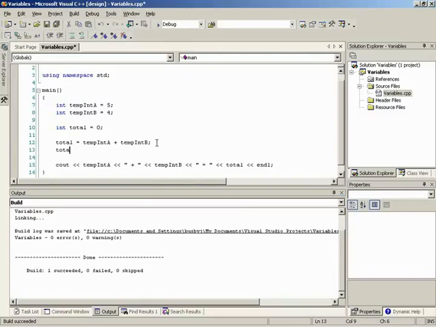We can also go in here and say total, and we can say equals, and we can go ahead and say temp int A minus temp int B. So using another operator, the minus. And the cool thing about this example, let's keep those two in, because this is really going to drive home the point that I had a second ago, and that is we've already got a number being stored in here, but by coming down here and doing another assignment operation like this right here, this number that was currently being stored in here is about to be replaced with a whole different number, not combined with or anything.